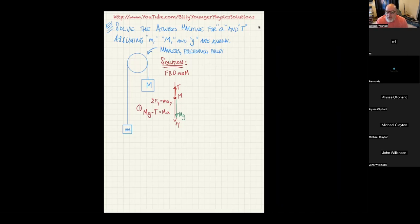Okay. It turns out when you're doing systems of equations, if you have three unknowns, you have to have three equations. If you have 42 unknowns, you're going to have 42 equations, right? So when you get bogged down in systems of equations, you've got to be a little bit obsessive about it.